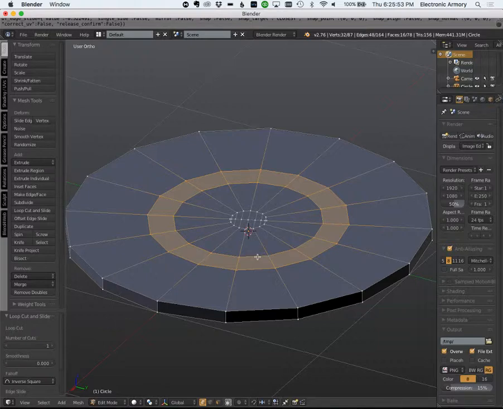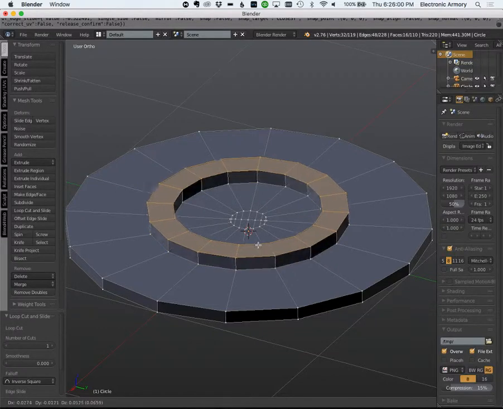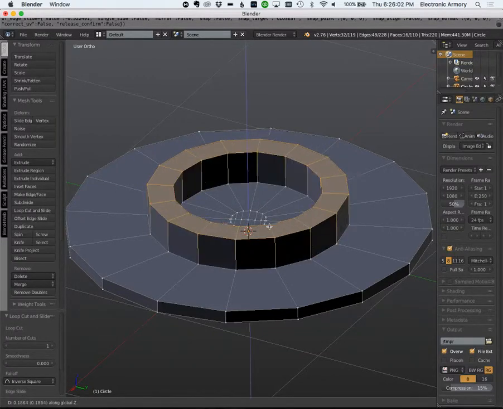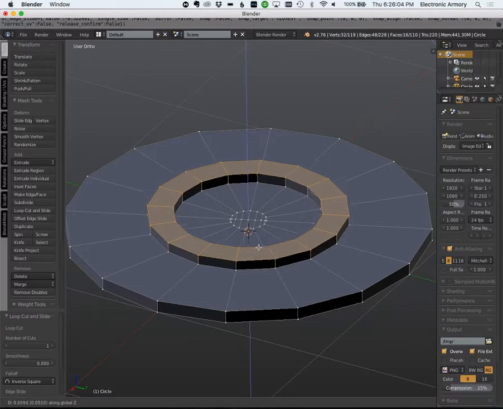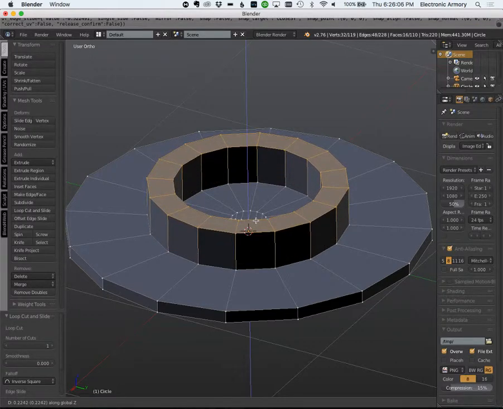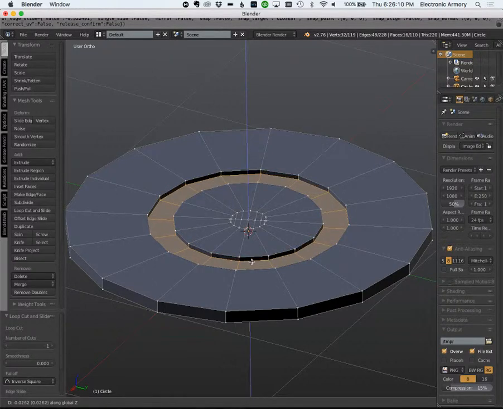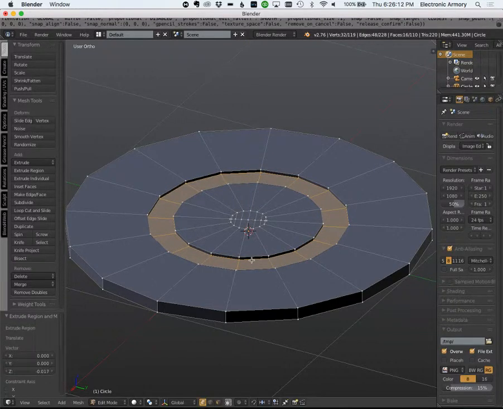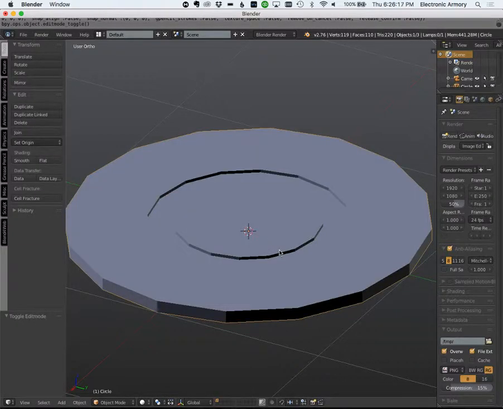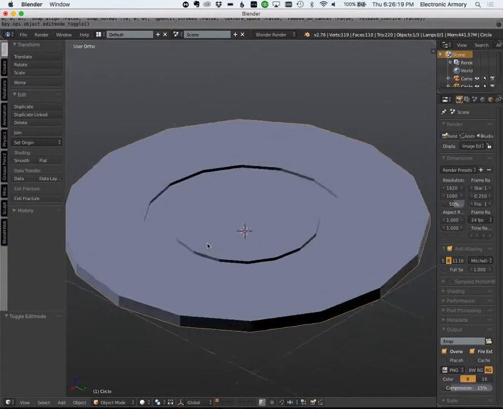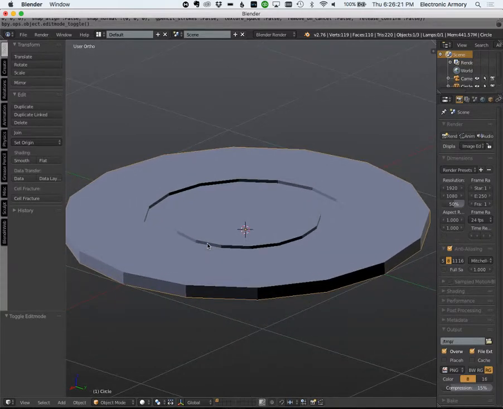And the way we do that is extrude it. And I'm going to extrude it down. So I'm going to hit the E key and the Z key and move that up and down. Actually, Z. Okay, apparently I didn't hit Z. So make sure Z and you get the axes there. And I'm just going to try to drop that down just slightly there. Okay, and now I'm going to hit the tab key to get out of that. And you can see what that looks like. Just a pretty basic platform. You can add details as you want.